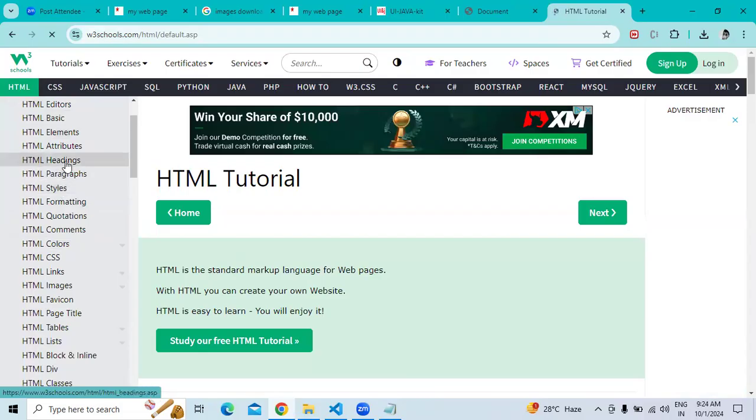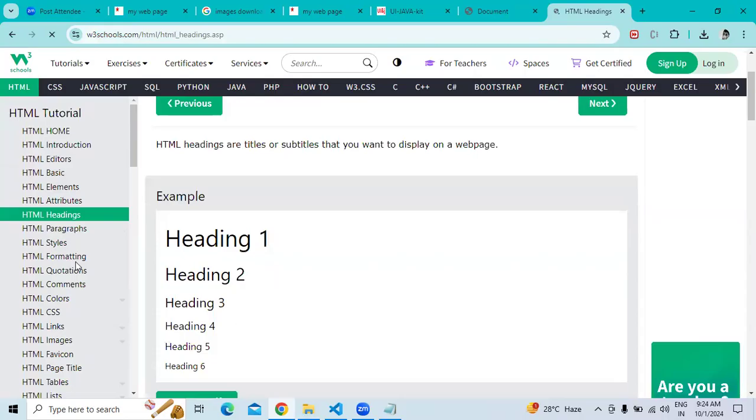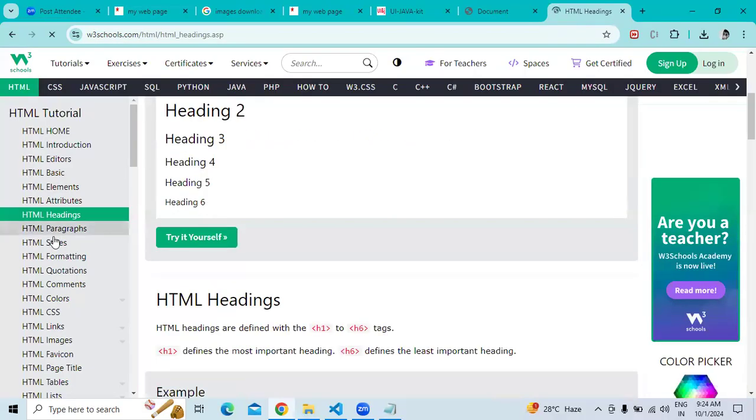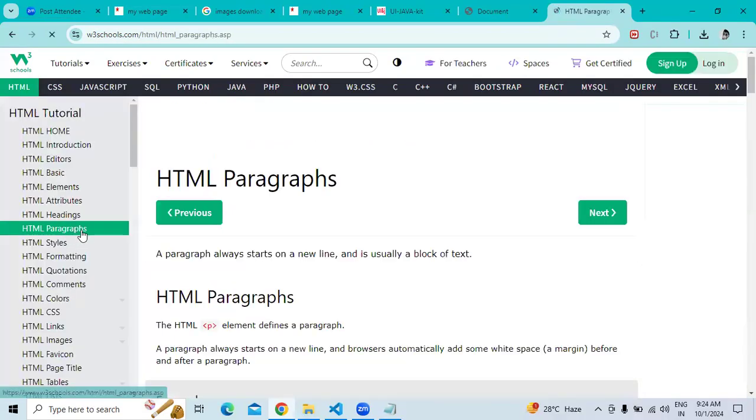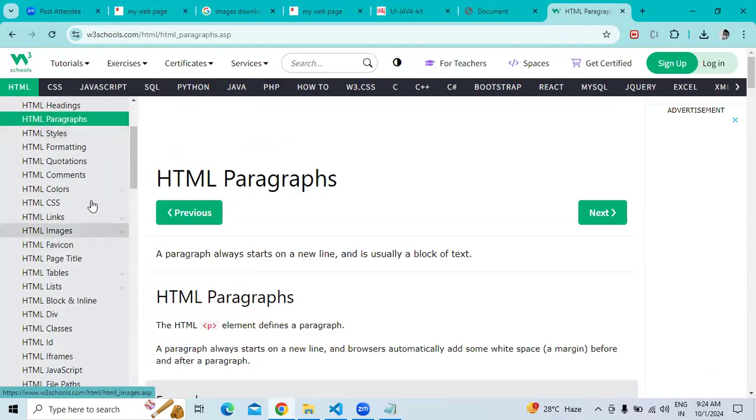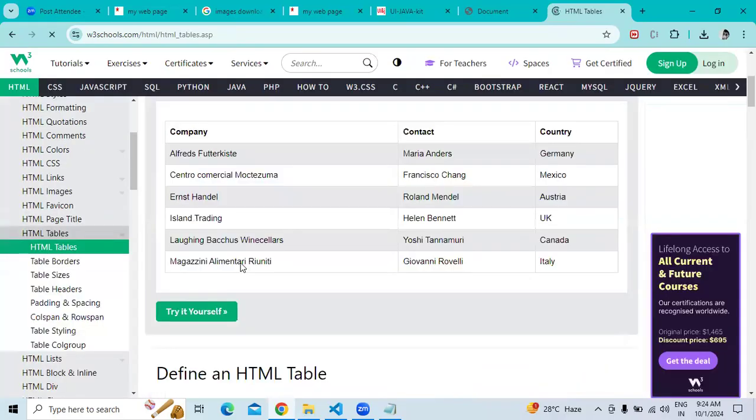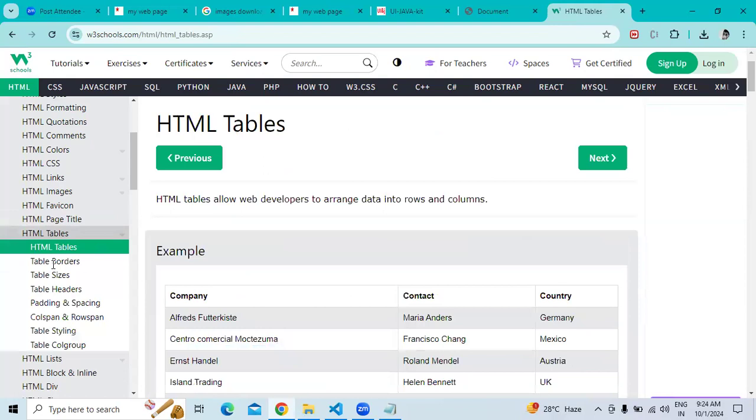You have to see how to write heading tags H1, H2, H3, and how they display. Some content is there, just go and check this W3 Schools. More elements are there: list format, tables format. This is the table.